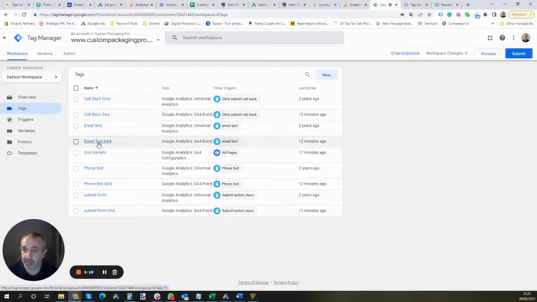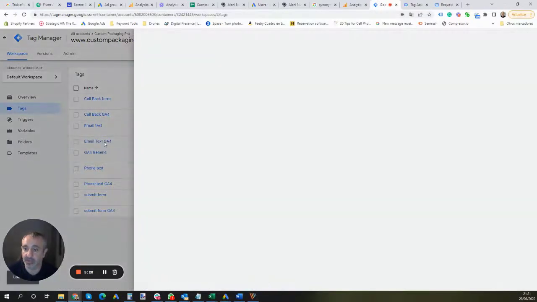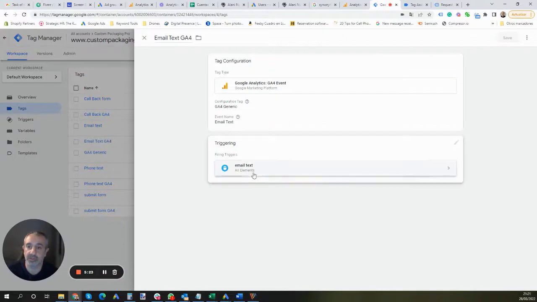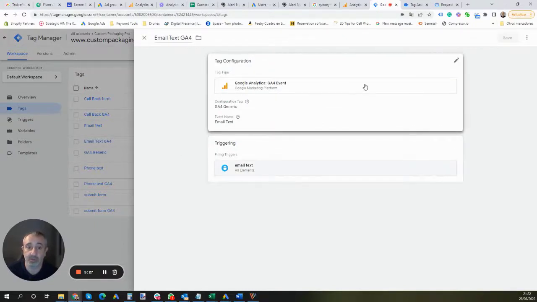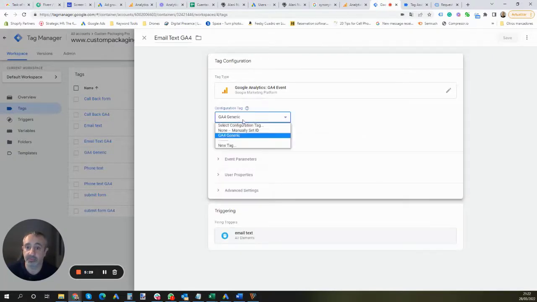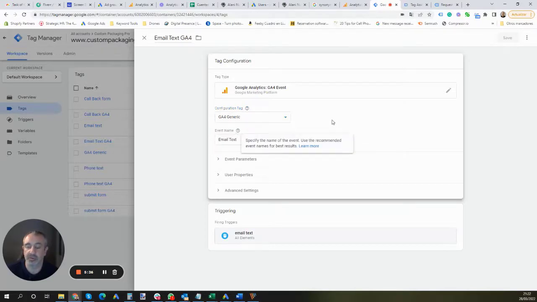And what I did is pick, for example, email text, and as my trigger already existed, I just picked this one. What I did here is very simple. You choose the GA4 generic tag, choosing between Universal Analytics and GA4.